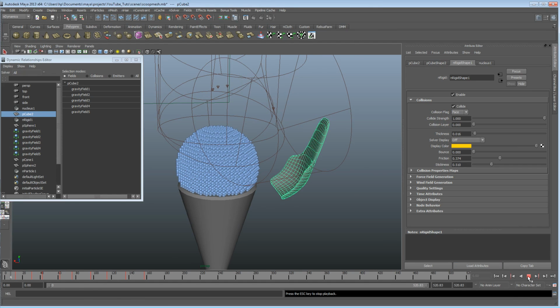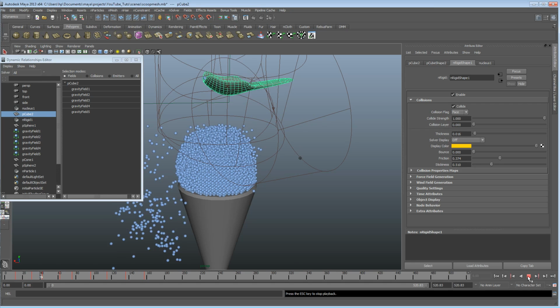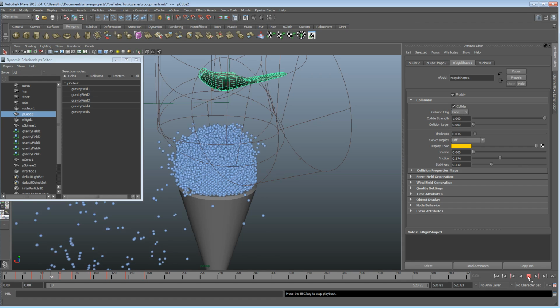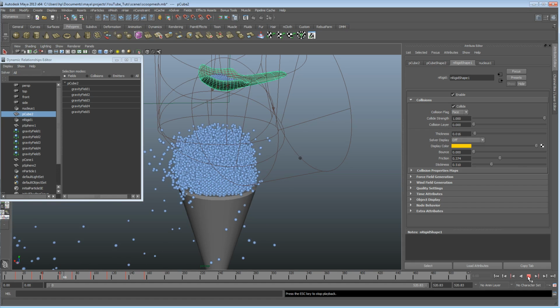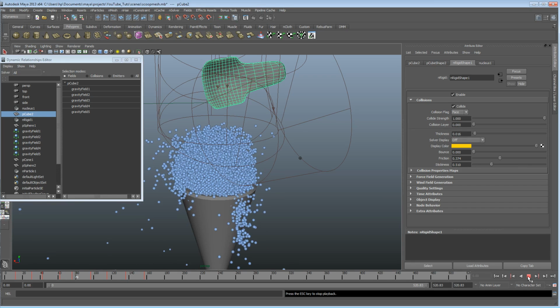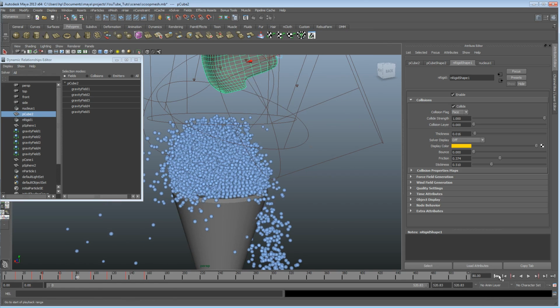Okay? Which again is a slightly different animation to what I did in the earlier flim flam, but let's see how we go. So they're all falling down. It's going a bit bonkers. We'll sort that in a second. Alright.